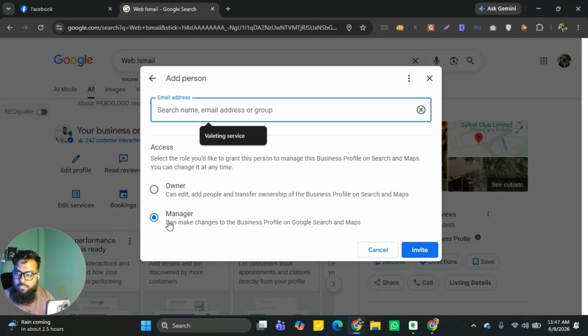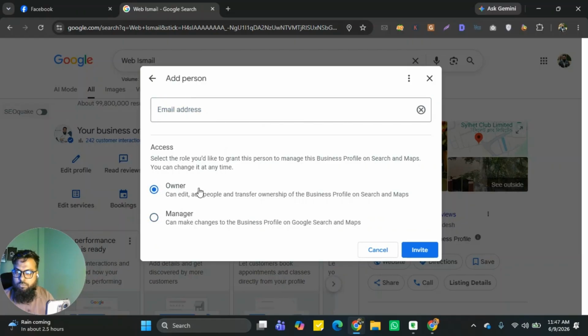One important thing: always select this manager access, not owner access. Owner access is only for you as the business owner, and if you want to hire someone, you always select manage.